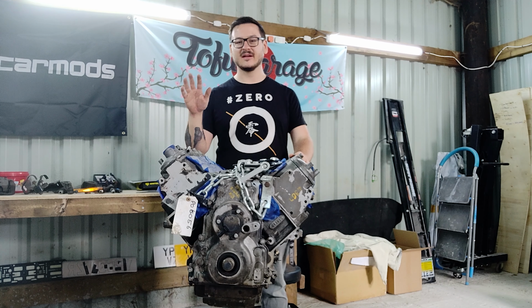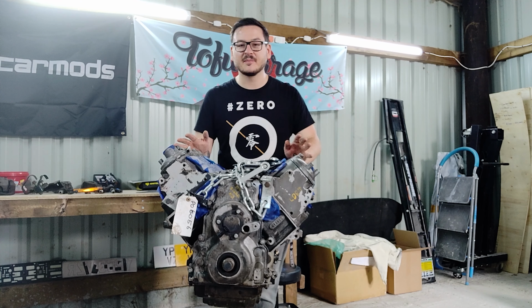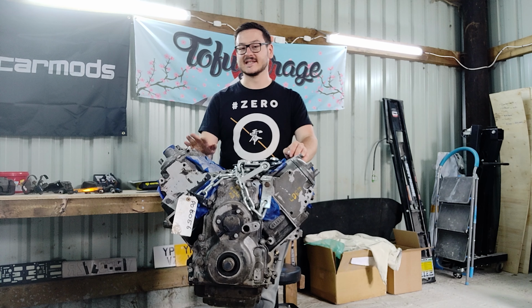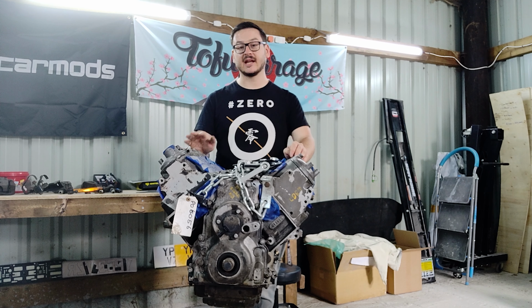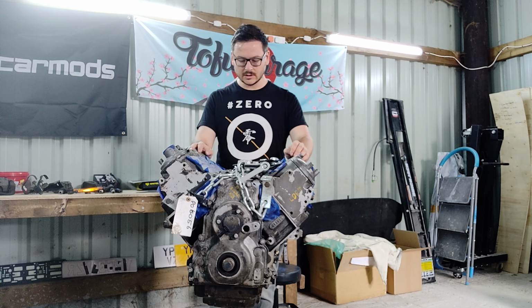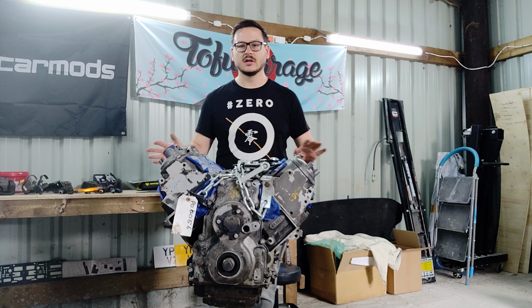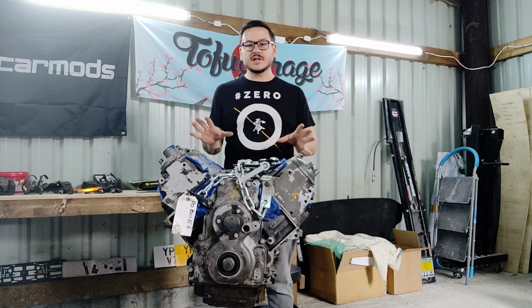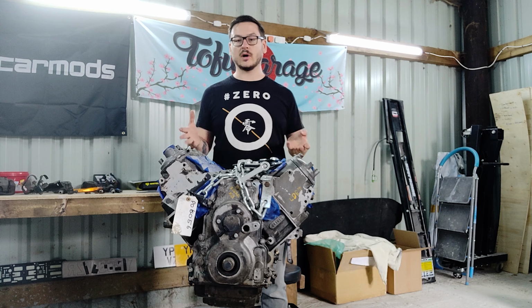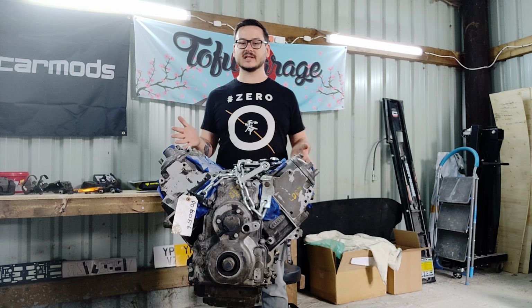But enough about that. I'm sure you're curious to hear, what is this engine? Now, to any American viewers out there, you're probably bored of hearing this, but this is an LS engine. Basically, an LS3, but more specifically, an L92. To anyone that knows LS engines, this is all going to sound very familiar, I imagine. But just to give a brief history on LS engines, where they come from, why they're so popular, why they just tend to work, and just are fantastic for engine swaps, here's a little rundown.